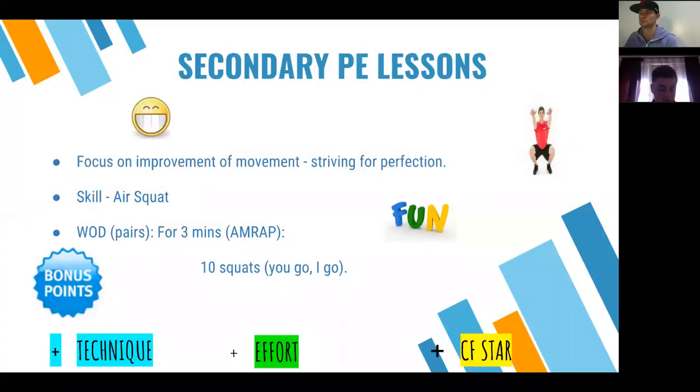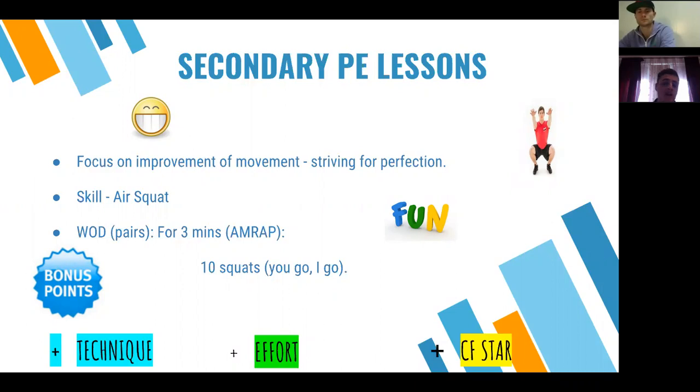I'm just going to talk about a secondary lesson here, but just very briefly, because Scott has obviously mentioned it, and I've got it in my workout as well, and it links back to what Will said earlier about an AMRAP. So AMRAP is as many rounds or repetitions as possible, and the reason that we try and always make the workout an AMRAP rather than for time. So by that, I mean, let's do 100 squats for time. Obviously, some kids are going to finish faster than others.